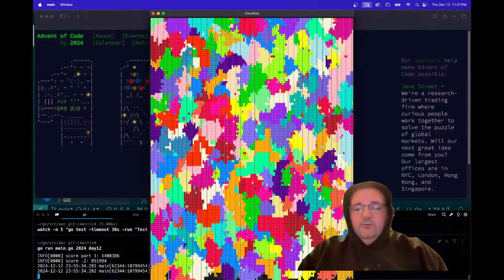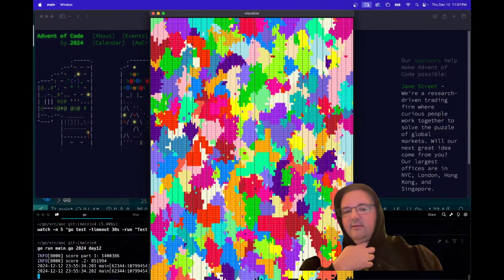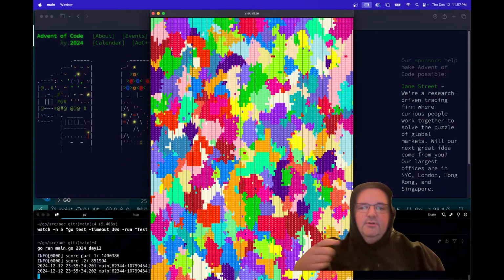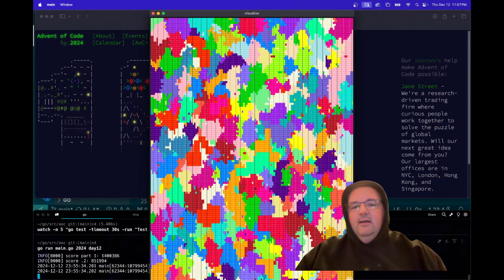The code to build this is in the library that I have, the Git repository, using this grid concept. I was calling it matrix, but I refactored it to grid. You can visualize that grid pretty easily, and then step through and color cells in the code. So that's what this is here.